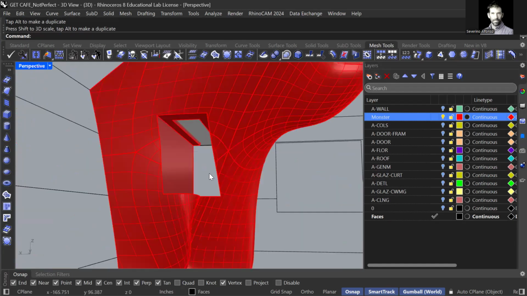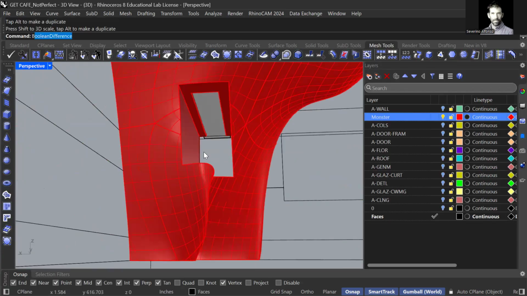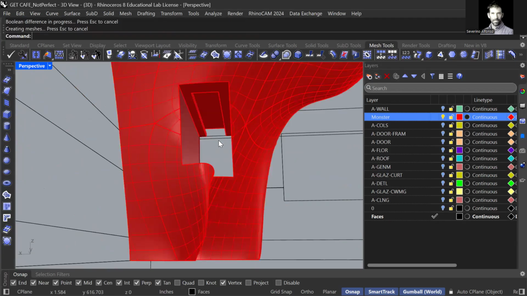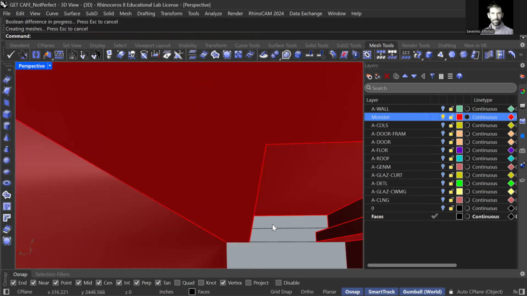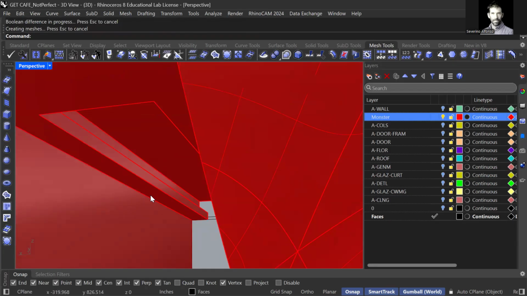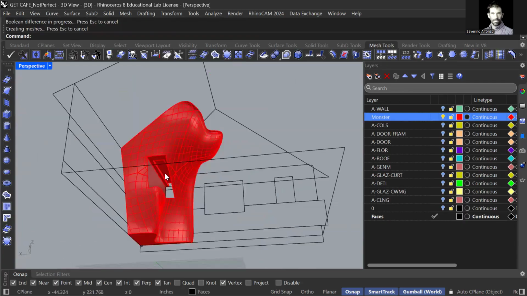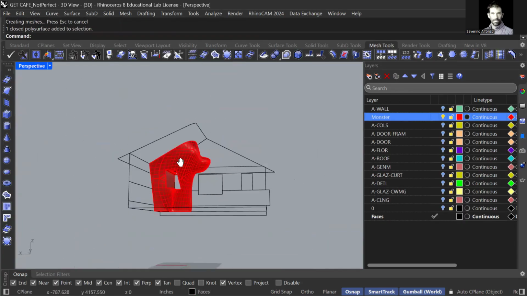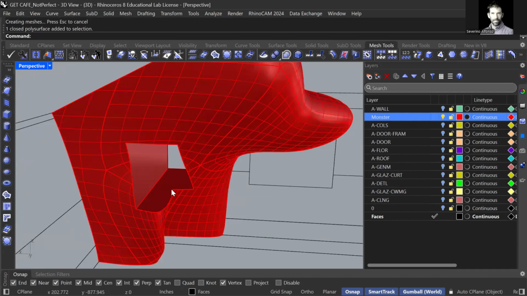So I'm going to do this and come here and do another Boolean difference between this one. Again, you have that little detail on the top. I could do this later on, or I could do it in AutoCAD. For now, I'm going to bring this as it is. I'm just going to do the lighting in Revit, but I will show you afterwards that you can do it here as well.